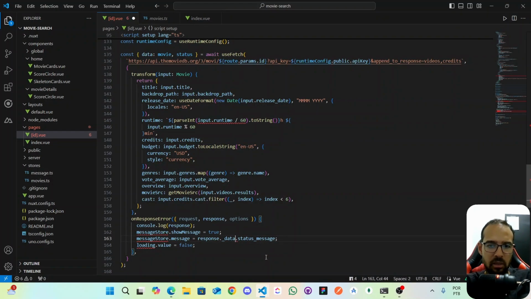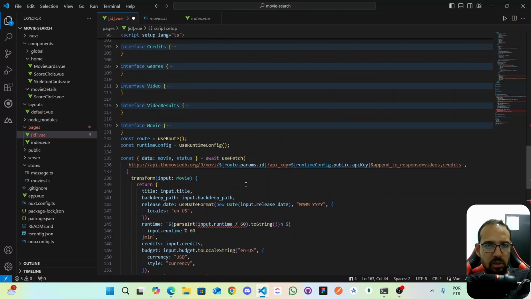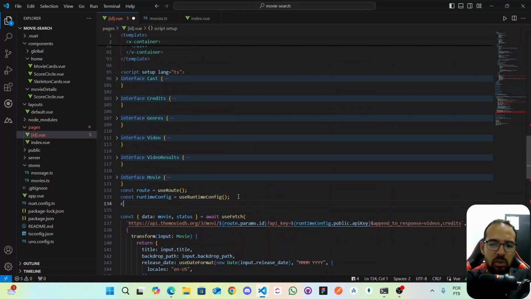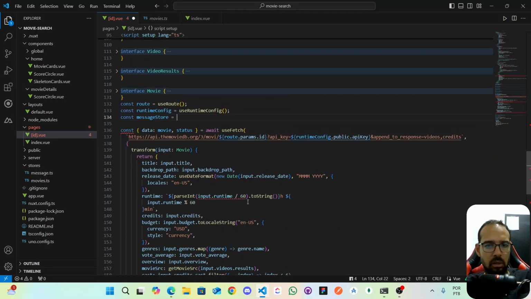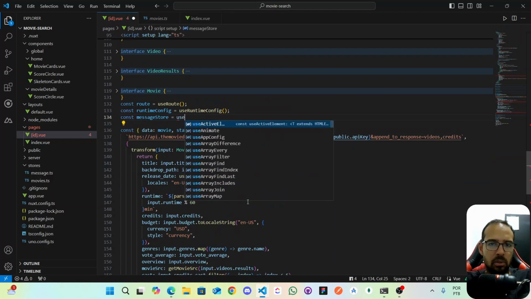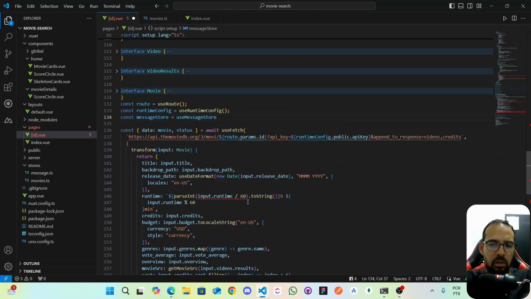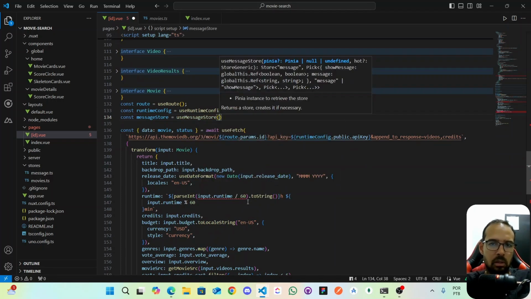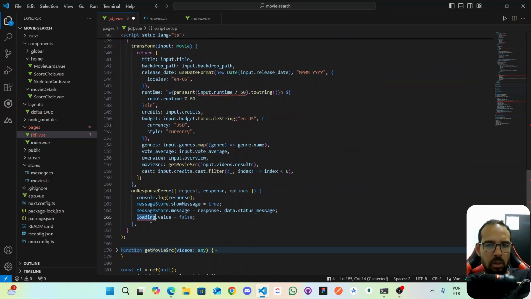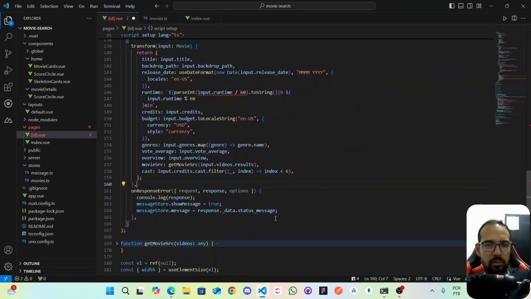Remove this second data. And we need to import this message store. Actually, not import, I just need to make a const message store. It's going to be useMessageStore. And the loading, not going to use the loading here, so I can just erase that.